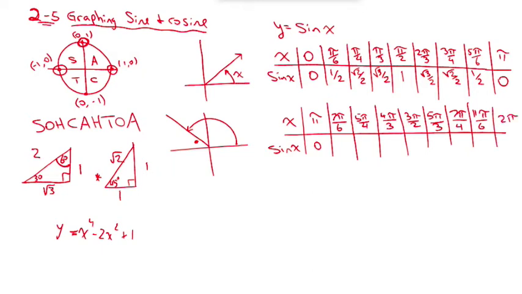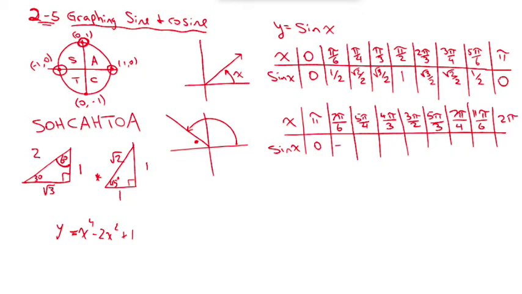So that would be one full rotation of our unit circle and the coordinates that go with it. So what's going to go with 7 pi over 6 when I take the sine of 7 pi over 6? Well, it's going to behave like the other pi's over 6. The answer is going to be 1/2, but it's going to be a negative, because in the last two quadrants, sine is negative.